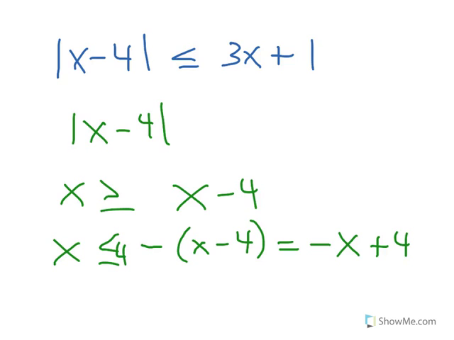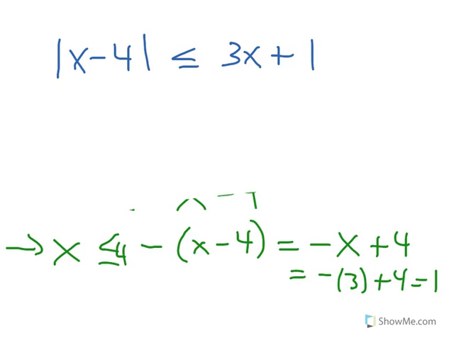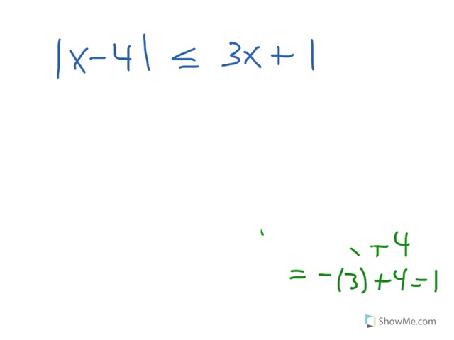Again, let's think about this. If x is less than or equal to 4, let's say 3, then we want to get an answer of 1 out. Well, this does it because it'd be negative 3 plus 4 equals 1, which is exactly what we want. So we run it once with the positive and just drop the absolute values, and we run it once with the negative, but we have to be clear about when we do that. We run it with the positive if x is greater than 4, and with the negative if x is less than 4. So keeping those in mind, I'm going to erase, and we'll run it twice and see what our answers produce.